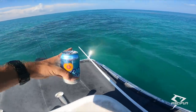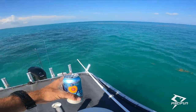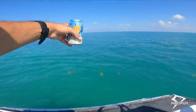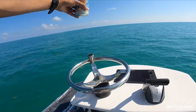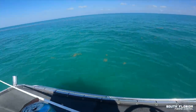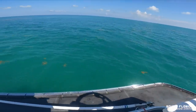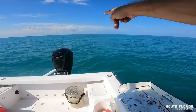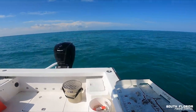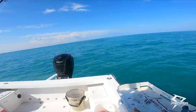That right there looks like a pretty nice patch if you ask me. I think I'm gonna fish this one. There's also another one over there, and I can see another one. Well, I could see like six of them over there. So we'll just keep trying these patches until we got one with some hungry fish. Yards back. By the time the anchor catches, we'll probably be like 40 yards from it, 30 yards, and we can just cast right to it.